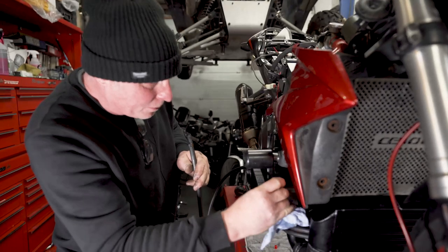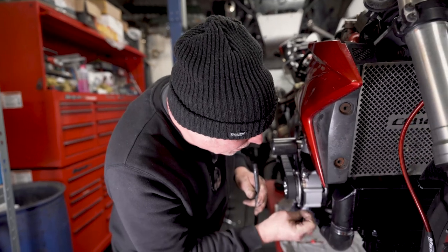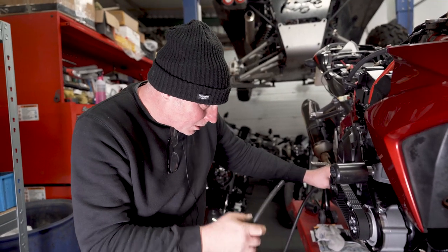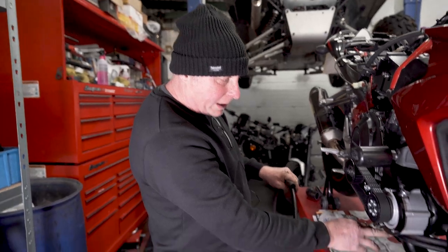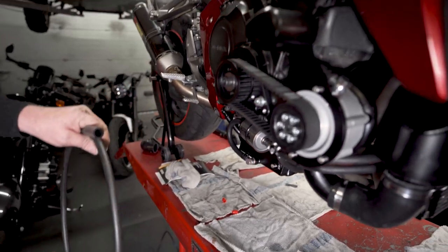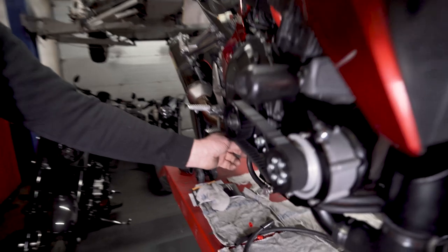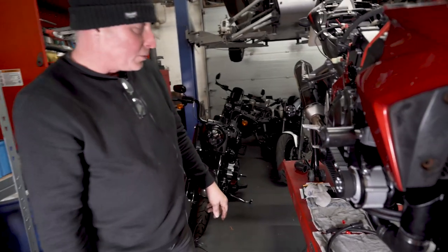Once you start up, it will pump the oil into the oil cooler and then back to the tank. So it will need topping up once the engine's running, and that's the only way to check the oil level as well. So with the engine running, take the plug out and just top it up until oil comes out of the level plug. And then job done. There is just a breather hose that goes on here, and then that will just go up and loop somewhere under the seat unit.